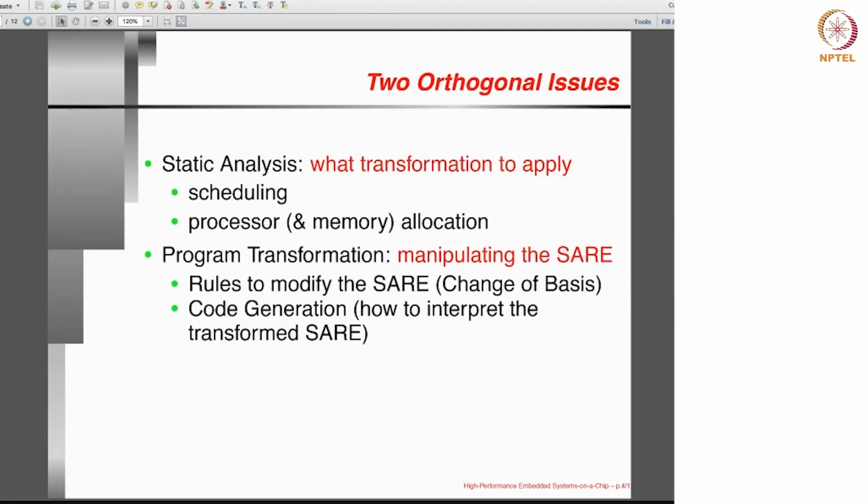So with that intuition, let's continue with the problem of how to find schedules. So I am going to sweep out my space with these planes. And in my program, I have dependencies. Right? I have vectors in my program that connect the consumer to the producer. So if I take the vector difference between consumer and producer, I construct the set of all the dependencies in my program. You agree?